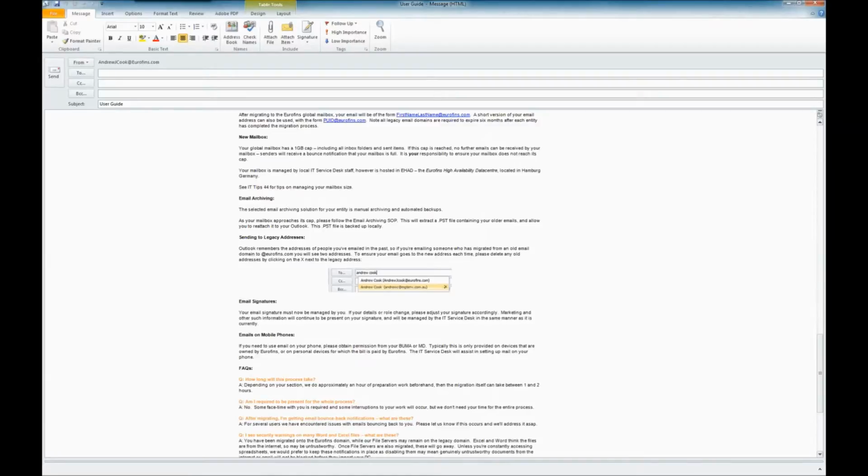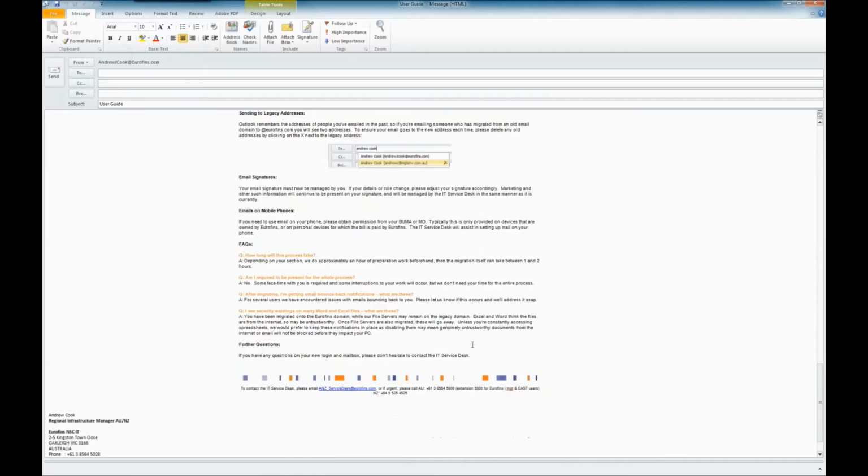Eurofins has a policy on email signatures. When we migrate you, we will set up your signature in accordance with that policy. Please don't modify your signature by changing fonts, colors, or sizes. If you do change roles, positions, or locations, please just update the text, not the format of the signature. Please note if you require disclaimer text at the bottom of your emails for legal purposes, let us know. We can assist in setting that up. Apart from disclaimer text, we don't normally add anything below your signatures such as pictures or hyperlinks.